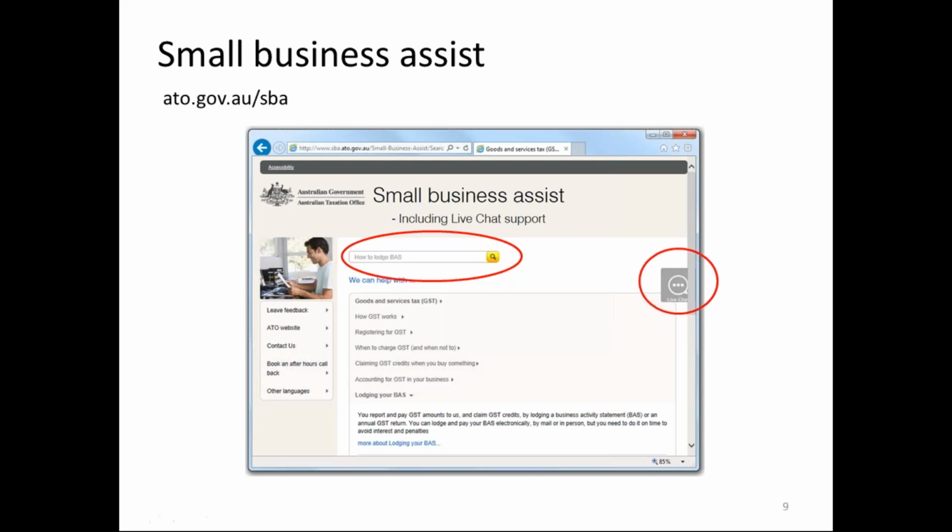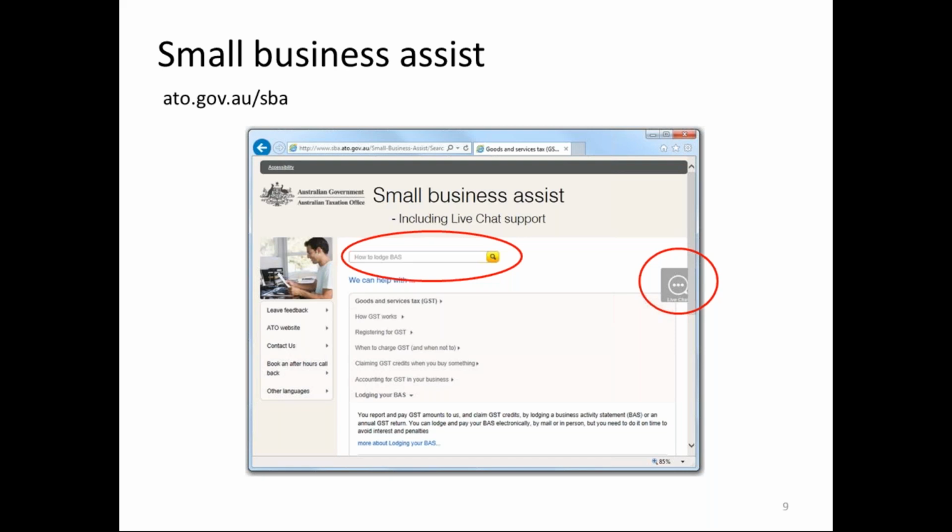And if you type in here, we have a live chat service. The live chat allows you to have real-time online conversations with an ATO officer who can provide you guidance and information on general business-related topics. This service is for general and account-specific inquiries. So if you need any account-specific inquiries, make sure that you have all the identification that you need, because we need to protect your privacy.